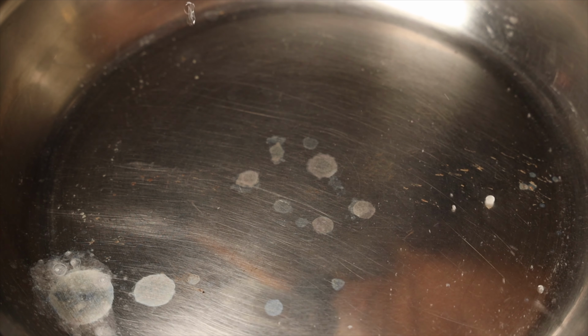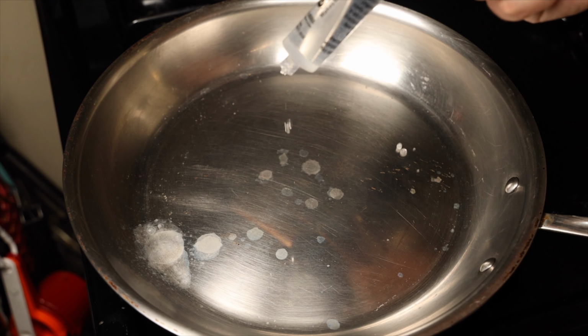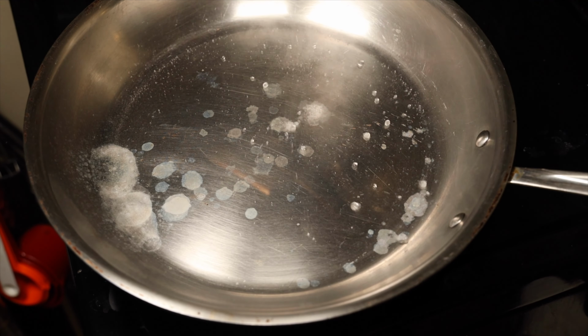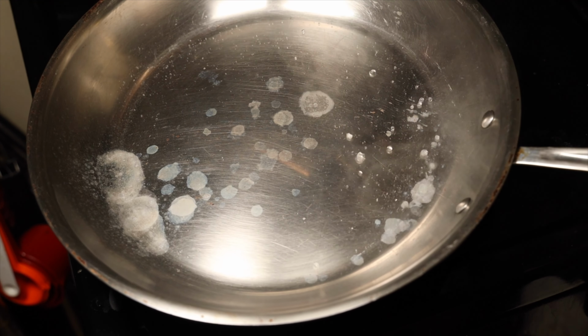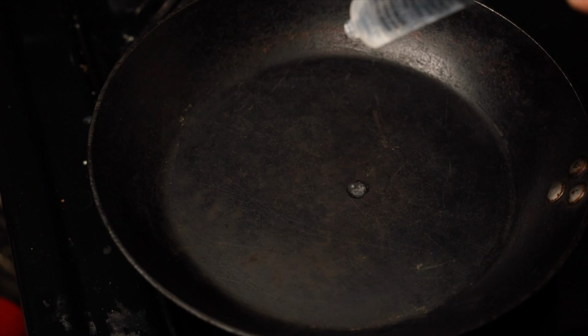The Leidenfrost Effect does a really good job of letting you know when your pan's too cold, but not so much when your pan's too hot. You will get more of a violent reaction like this, but you don't know by how much. And likewise, it doesn't really work on other types of pans. So for example, on my cast iron or carbon steel pan, the Leidenfrost Effect doesn't work. So this particular method is really reserved more for stainless steel users.